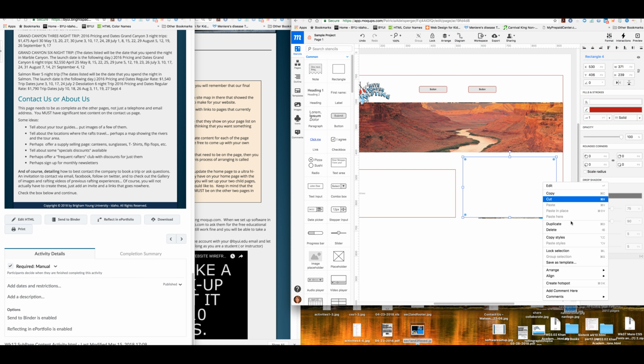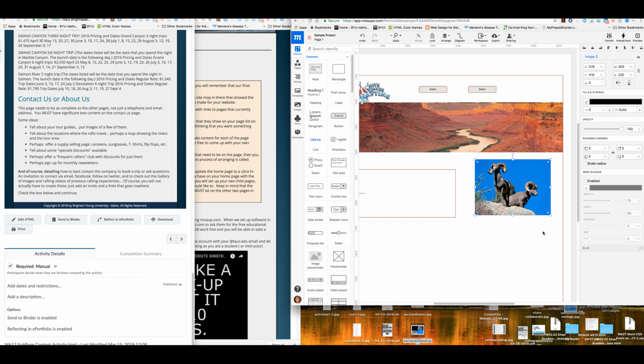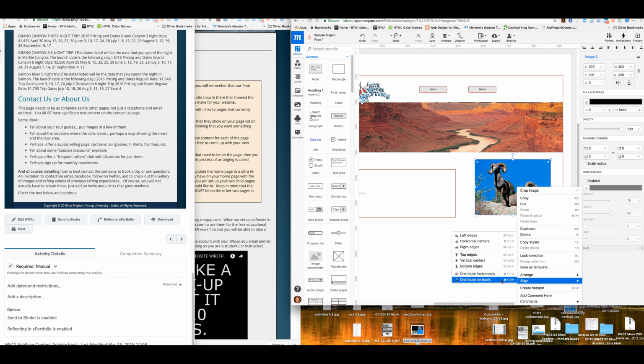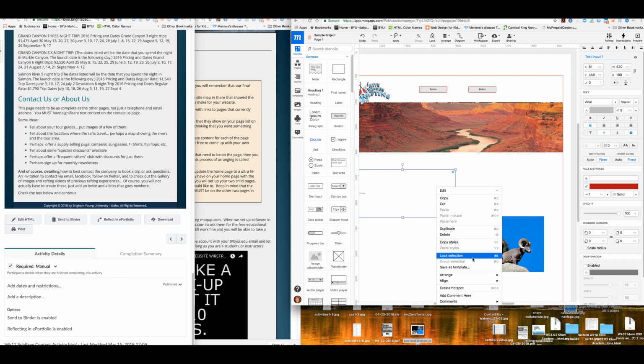But definitely send it to the back so that your image shows in front of it. I didn't lock it in. Let's pretend that I'm going to send this one to the back.